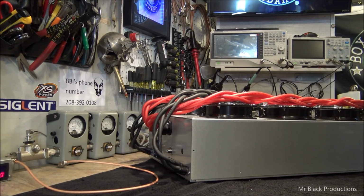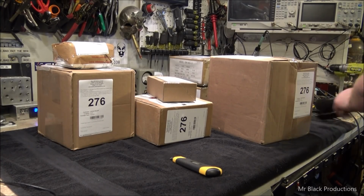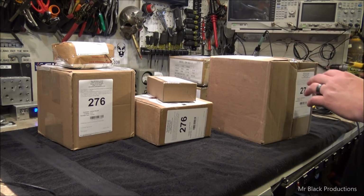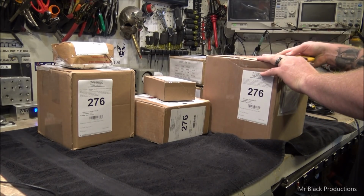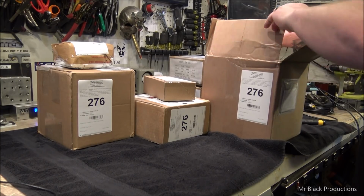Know your voltages and be prepared. Okay, on to the next step. All right, so here we are once again. The parts are starting to show up. I'm a giant fan of not sitting around on the guy's money. Immediately get the parts coming.